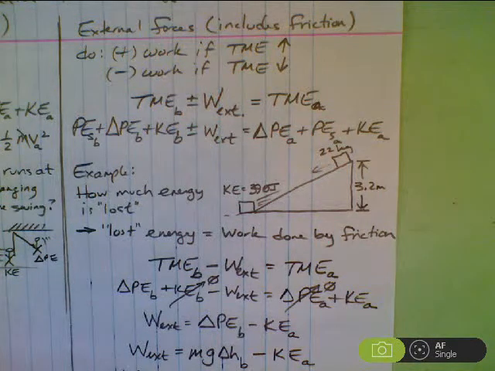External forces include friction or any other type of force that's adding or removing energy from the system. These forces are going to do positive work if they're increasing the total mechanical energy of a system, or negative work if they decrease the total mechanical energy of a system. Friction usually does negative work, but for example, with positive work, you might have an elevator that's being lifted up in the air. The motor on the elevator is doing positive work on that elevator and adding mechanical energy.